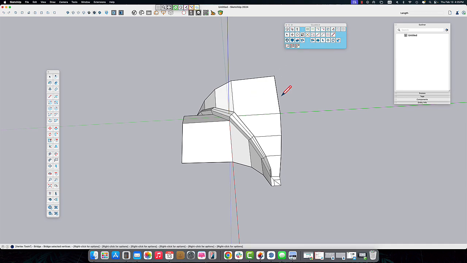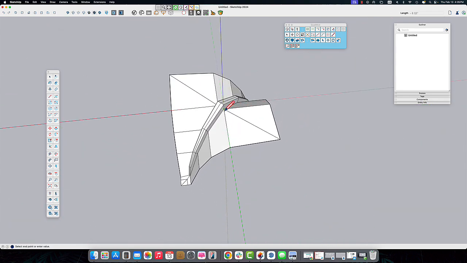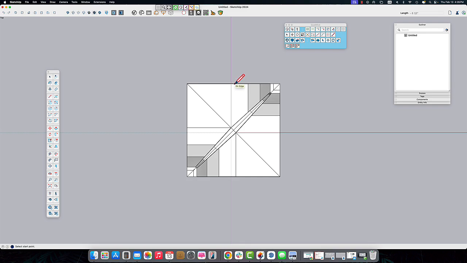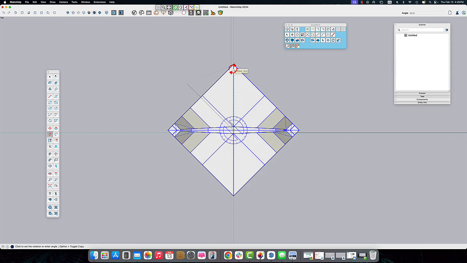Then I'm going to again use Quadface Tools, the pencil tool there, and just split these pieces up as well. And basically I'm turning this into 4 individual corners. If we go into downward view and then parallel projection, we can look at everything nice and straight. We're going to select the whole thing and then rotate it so that our angles are on axis with the world of SketchUp. It will make it easier for us to delete the elements that we don't need.